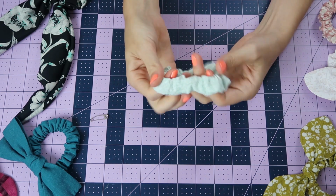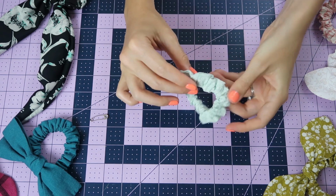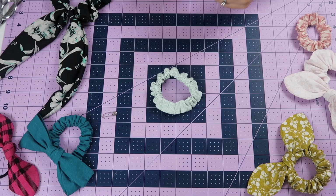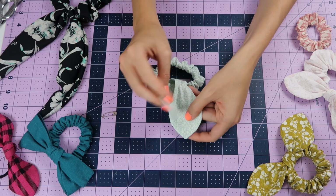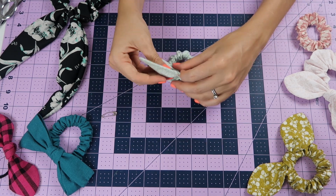And just like the bow, you only have 1 small opening that you need to sew closed. So just quickly stitch that, and you can tie your bow onto the scrunchie. And there you have it.